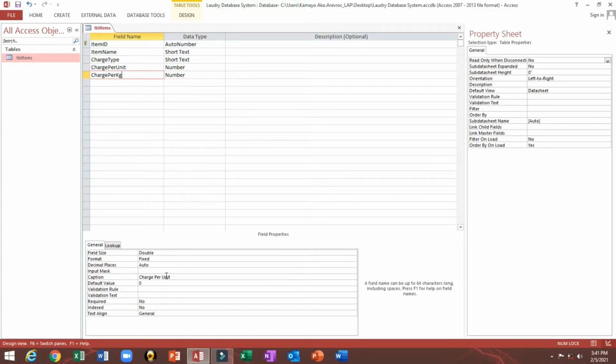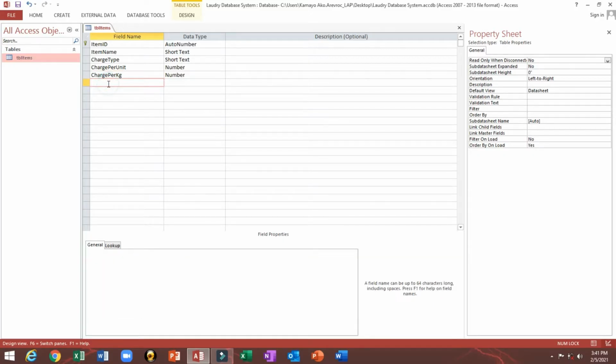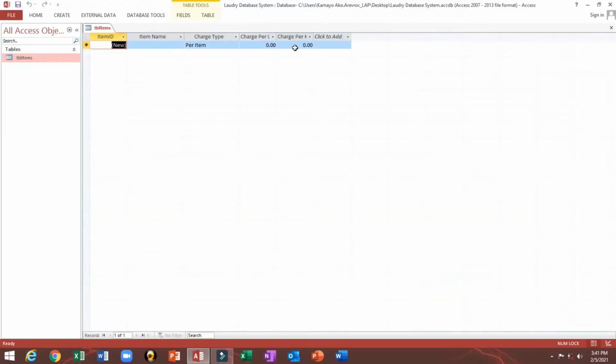Then here charge per kg also. So again, this is our field size, and here format is fixed. Okay.